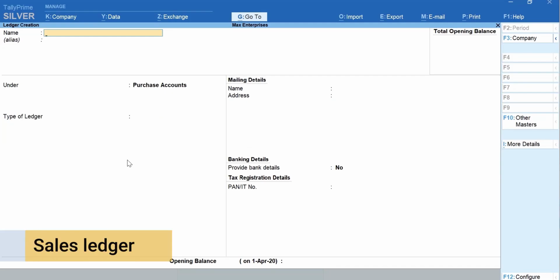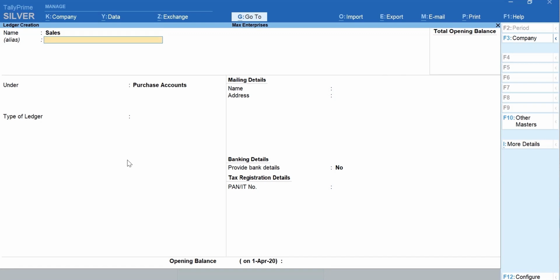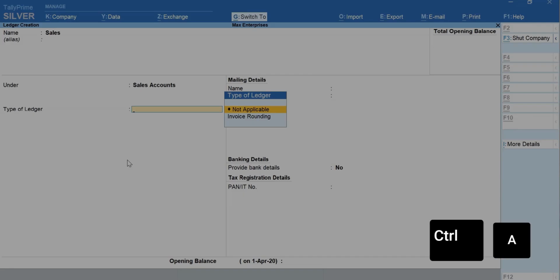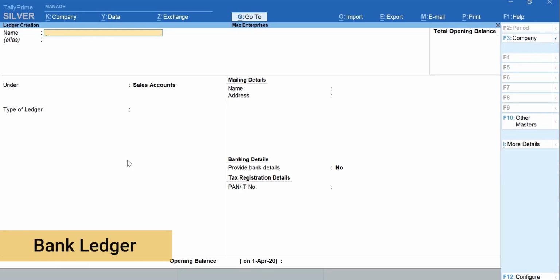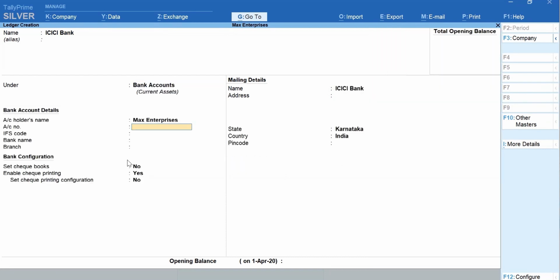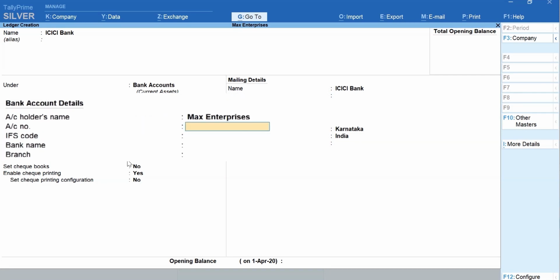Similarly, let's create a sales ledger. Type the name of the ledger as Sales, select the group as Sales Accounts, press Ctrl+A to accept the ledger. Let's now create a bank ledger. Type the name of the bank account, select the bank account group. Next, there are certain additional details you need to enter, such as your account number, IFSC code, and bank name.